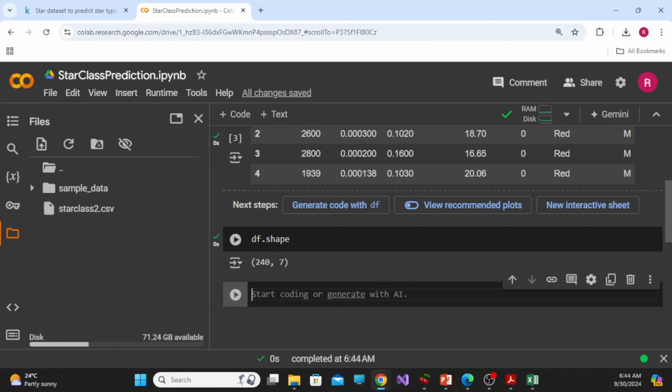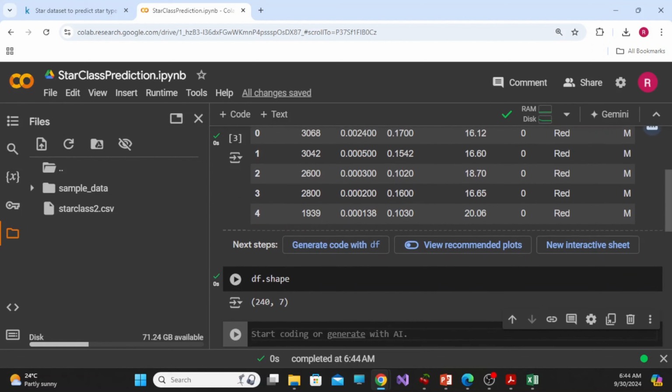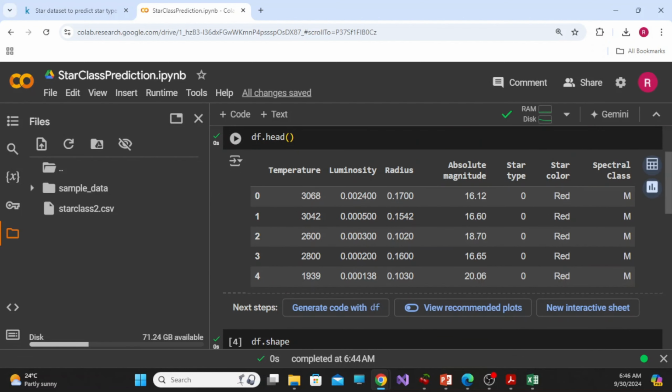Now, if you go back to df.head, we notice something, that star color, for instance, which is a feature, has string values. We cannot afford having string values. So does the spectral class, by the way. We need to map these string values into numbers. Why? Because computers understand numbers, not string values. We cannot measure or calculate string values. That's why we need to remap them to integers, for instance.